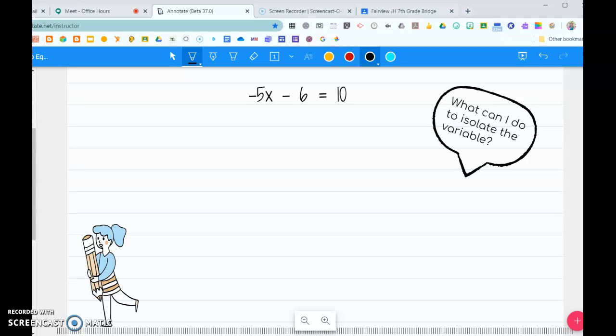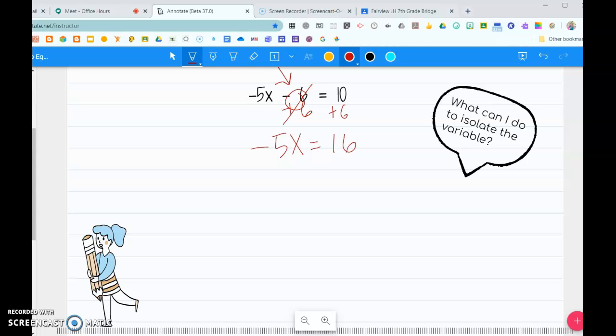All right, so here, I'm gonna do this without the algebra tiles. So I have negative 5x minus 6 equals 10. Last time we started with this constant. The constant is the plus or minus at the end of the equation. So if it's minus 6, the 0 pair would be plus 6 to make that equal to 0. And what I do to one side, I must do to the other. So then I'm left with negative 5x equals 16.